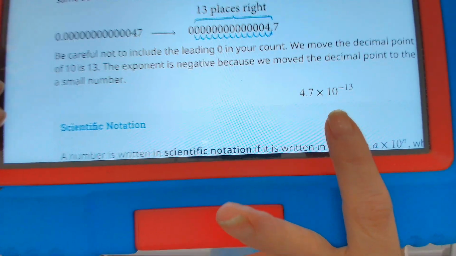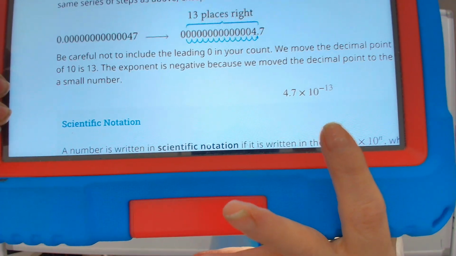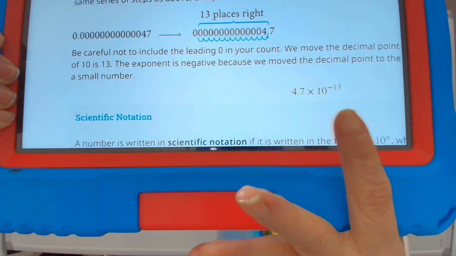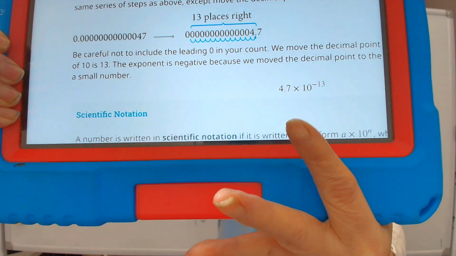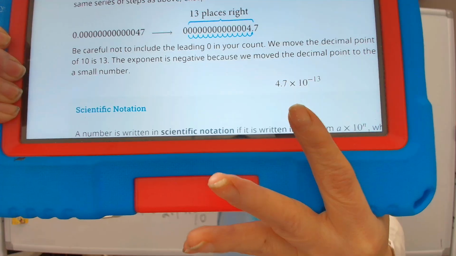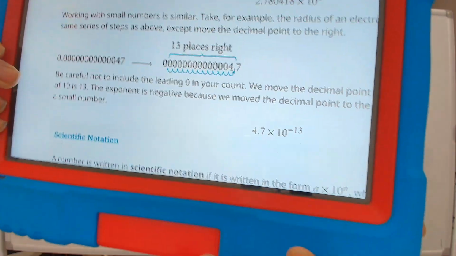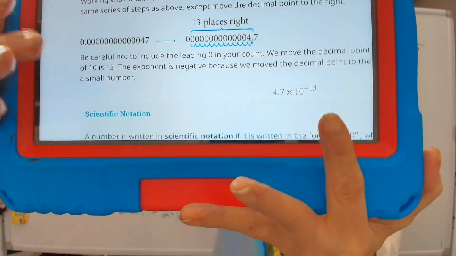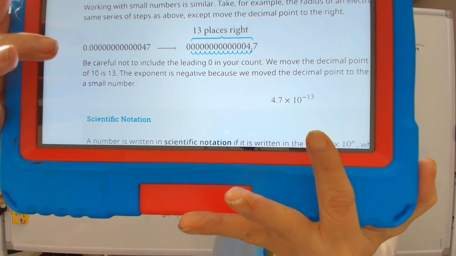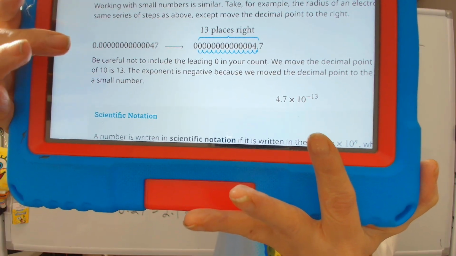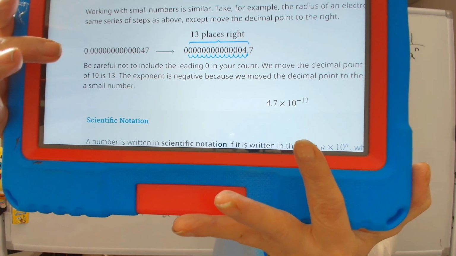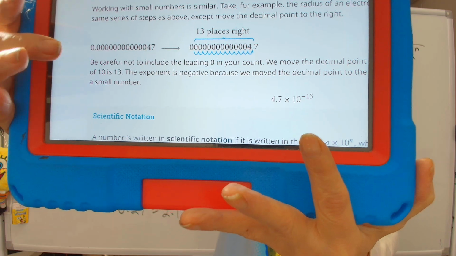That means the actual number, you notice there is a negative value, which means this is actually a decimal point, an extremely small one. So you write it this way. If you were to change from this back to here, then you write down 4.7 and then move the decimal point all the way 13 places to get here.